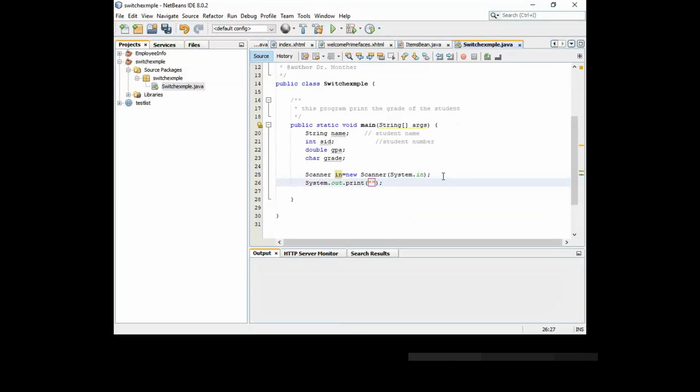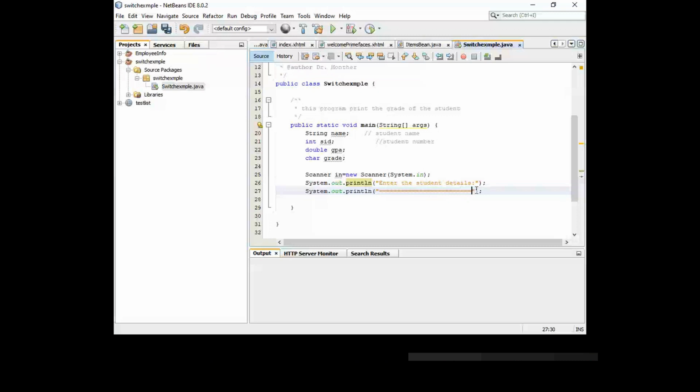So this is: enter the student details. I will use println here, so I want to jump. I'm going to copy this one. I always do that. It's a bad habit, but it saves some time for you. And then I can add something like this to make it look better.